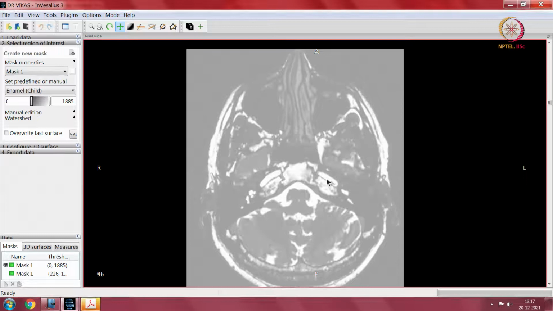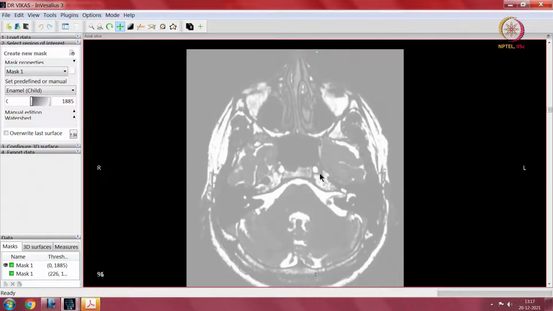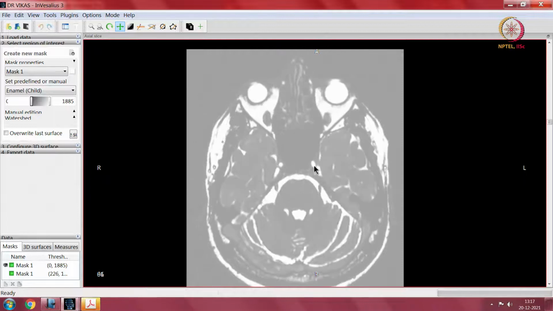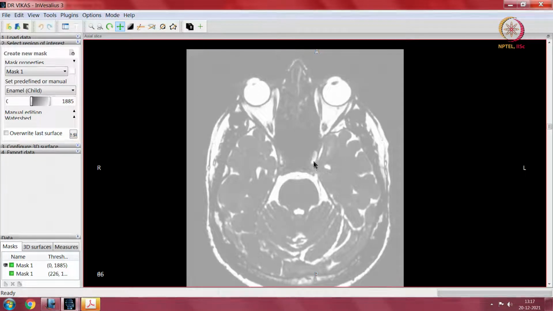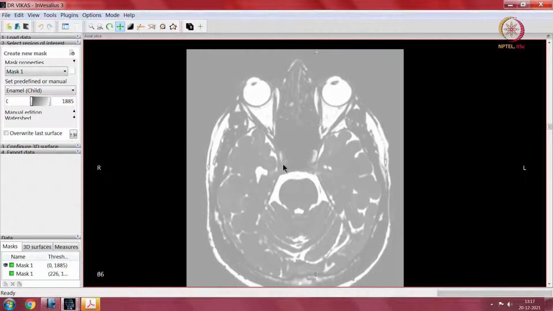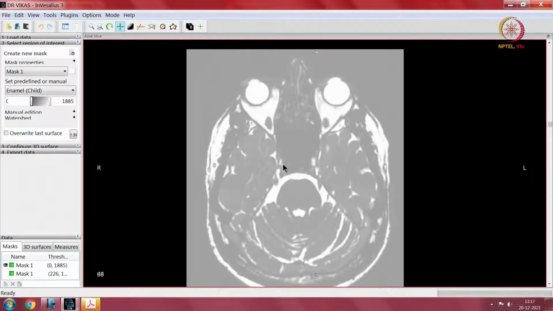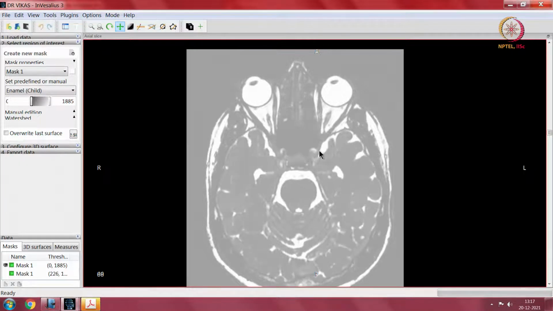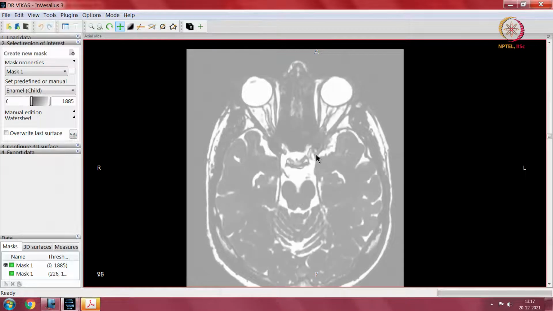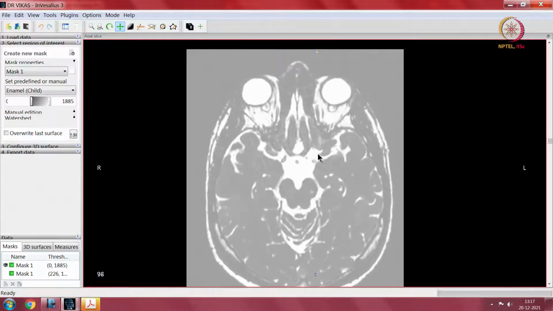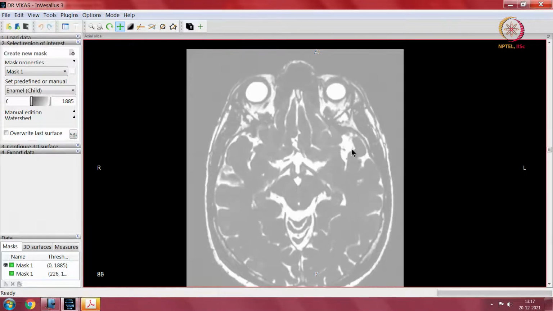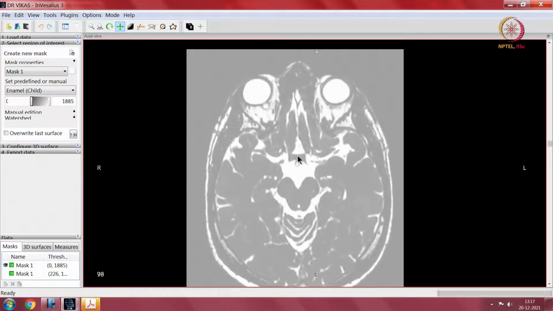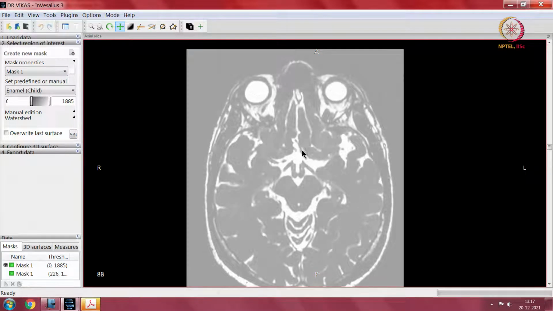So, this is the petrous carotid, then petrous carotid going into the cavernous sinus. This is the cavernous sinus carotid on this side, not very distinct, because there is blood flowing through the carotid, and that is why you can't make it out very clearly. This is the carotid which comes into the brain, and then it forms the middle cerebral artery, and the anterior cerebral artery is somewhere here. So, this is the anterior cerebral artery.